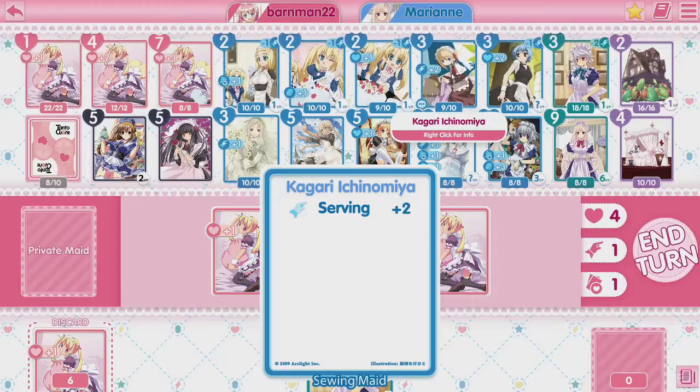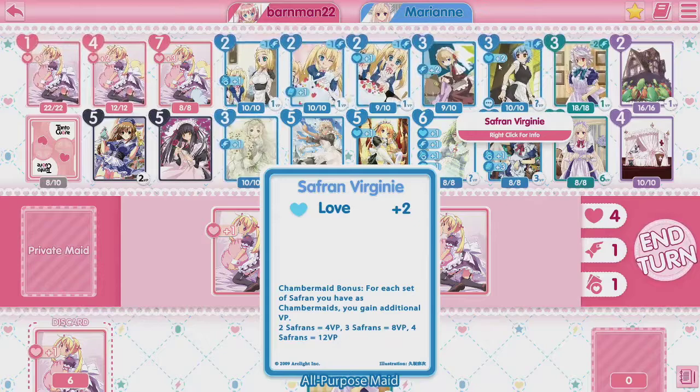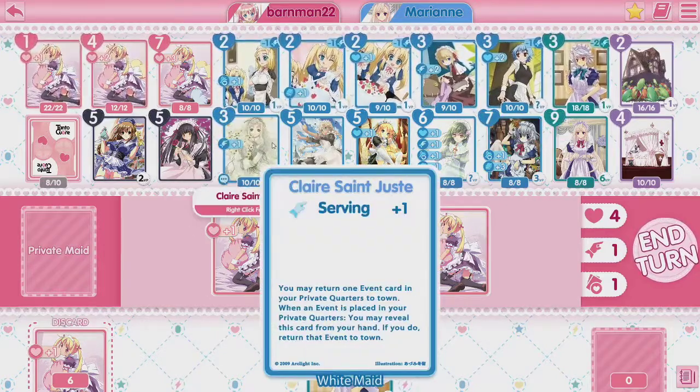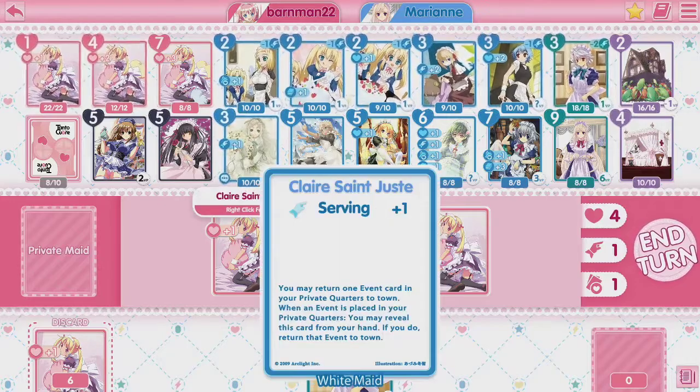These 3 come as triplets, so each set that you play or get in your quarters gets you bonus points. Kagari, we've seen, lets you play extra maids. Saffron gets you extra love, so you can buy more expensive stuff in a turn. Plus, you can chambermaid her. For each set you have as chambermaids, you get bonus victory points as well. Claire Saint Just basically lets you get rid of illnesses and private quarters, and she gets you a serving +1. So she's basically a free card when you play her.